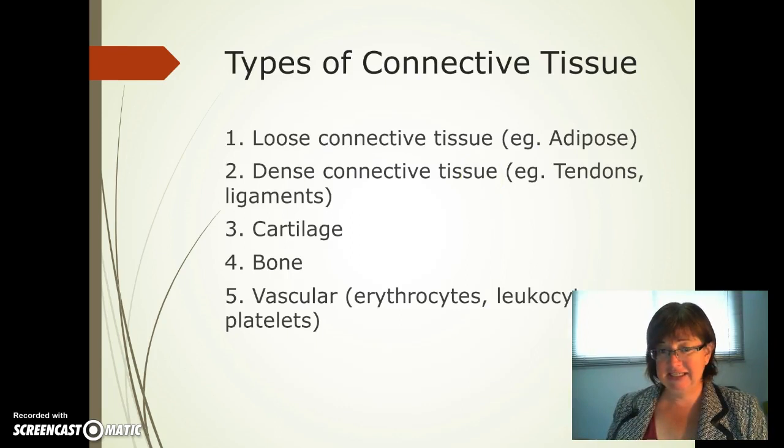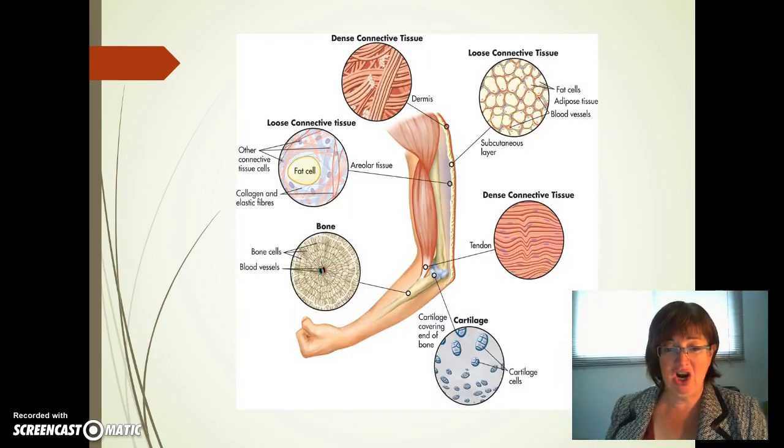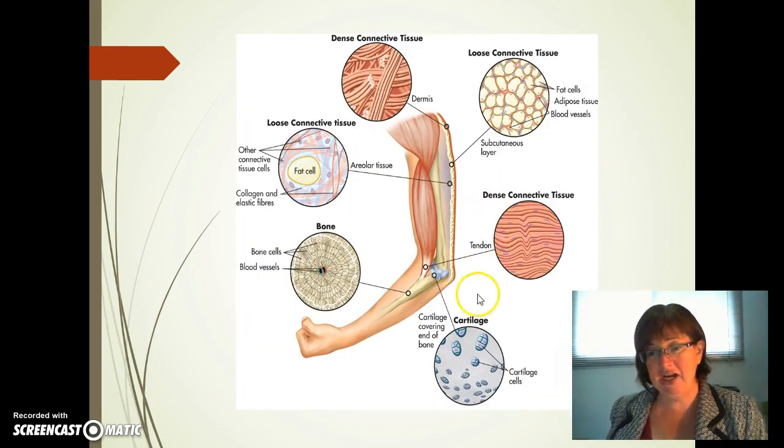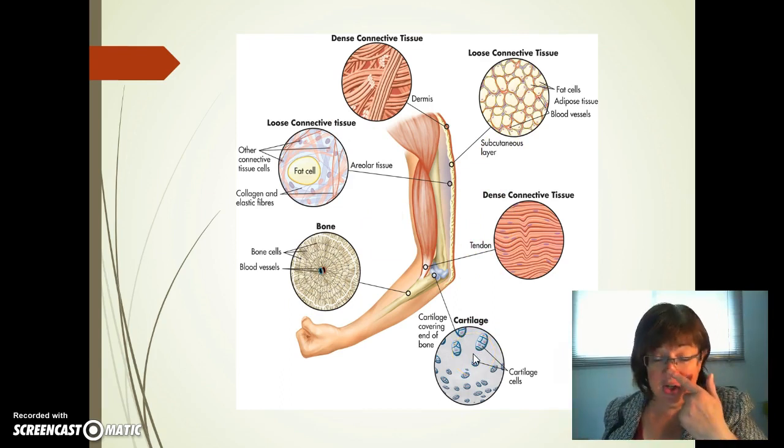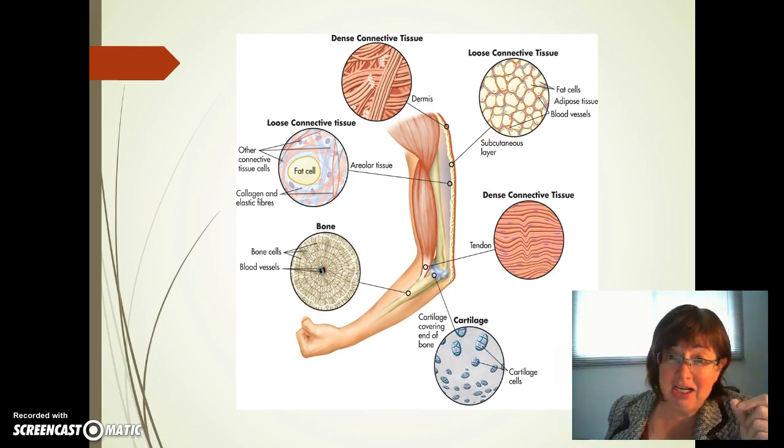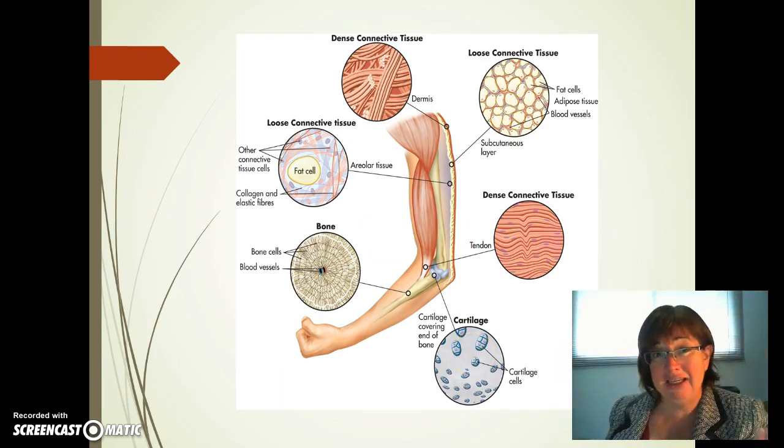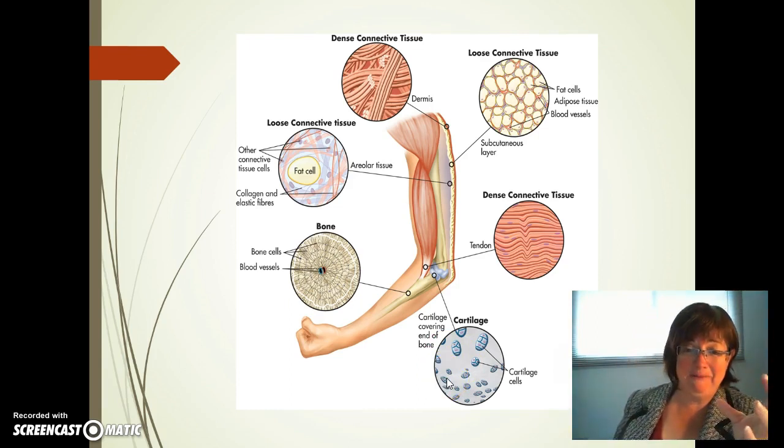The second type is cartilage. Now, cartilage is found usually at the end of your bones, and the neat thing, it's also found in your nose. The neat thing about cartilage is it has flexibility and cushion, but it doesn't have a lot of strength. So it's easily torn. And as the cells create this thickness, they lose their blood supply and their nerve supply. So this is why cartilage is really hard to repair.